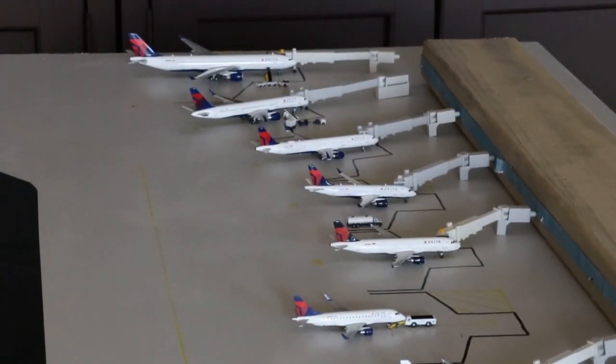Following as such, we have a Delta Airbus A220. I talked about this being a really good fit, and I'm really, really excited that they chose to do this. This guy's currently making a service in from Salt Lake City and will be heading out to Seattle. Very, very pleased with that choice from Delta. Really hope it's paying dividends. Really glad to see A220s at Phoenix. Really, really cool. Very excited for what's to come with that movement. Hopefully some 300s will sprinkle in. That would be really cool.